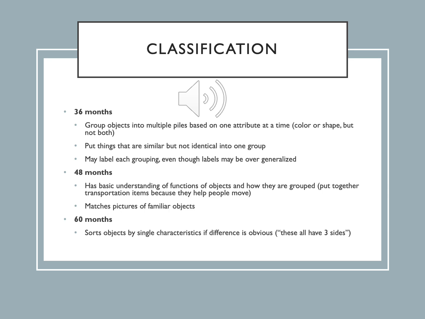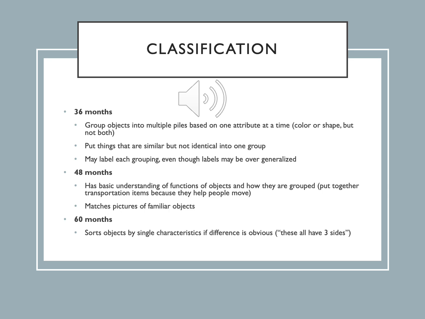On this slide, I've provided a little bit of information related to classification. So this is one of the key areas of cognitive development that we look at for young children. And so I have included from the Learning Foundations aspects of 3-year-olds, 4-year-olds, and 5-year-olds, and what classification skills look like during this time period.